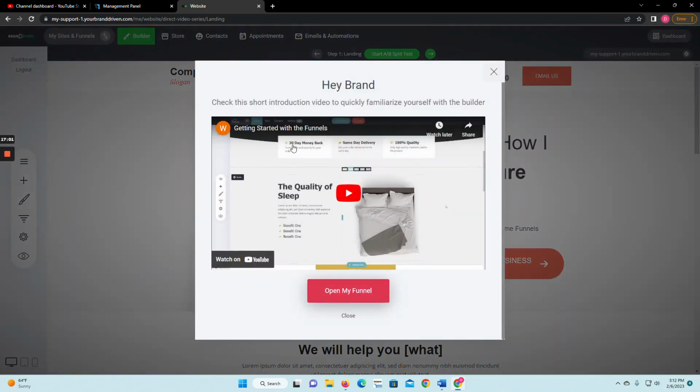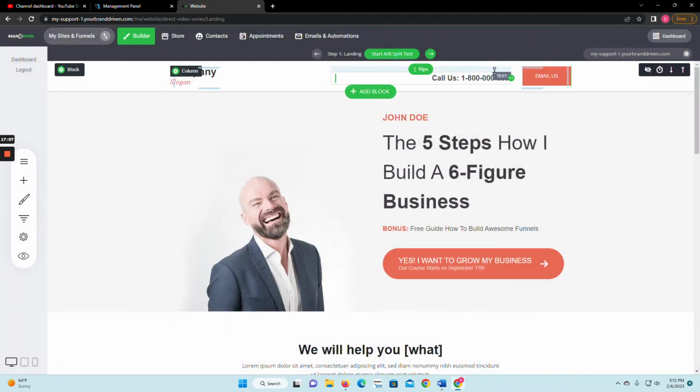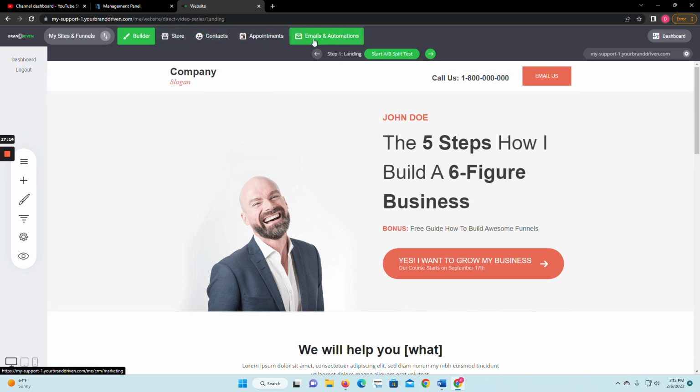So again, you get a quick overview of the funnel system, but what is super cool and makes it nice that it's all in one platform is that everything is literally identical up here. So when you create this funnel, everything is the same. You don't need to learn anything new. Once you know how to do something, it is the same for website or funnel.